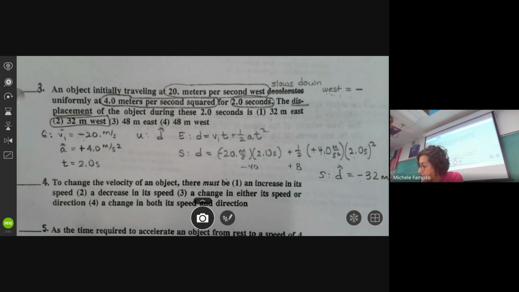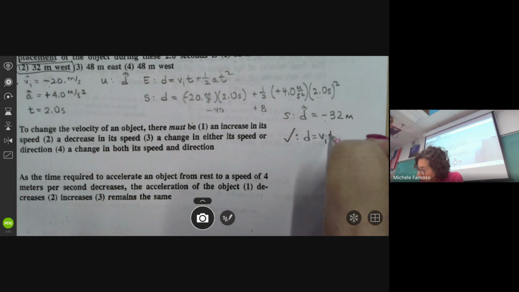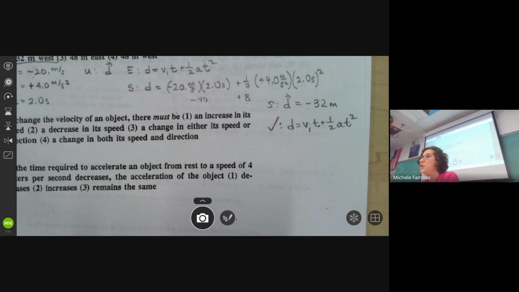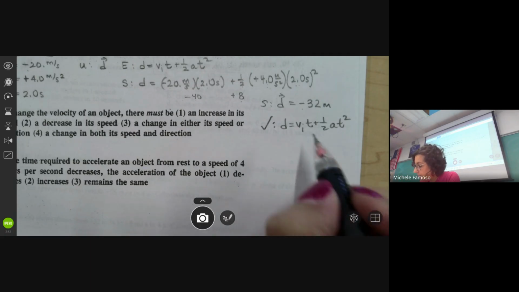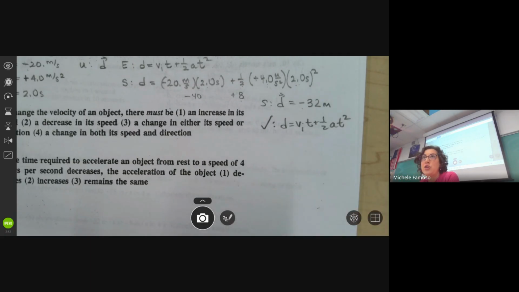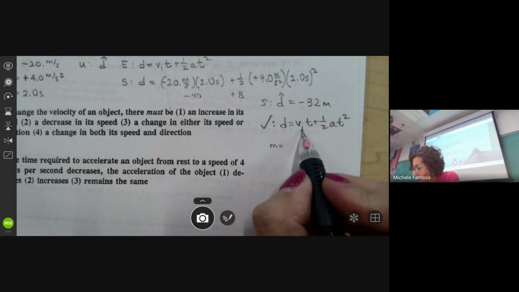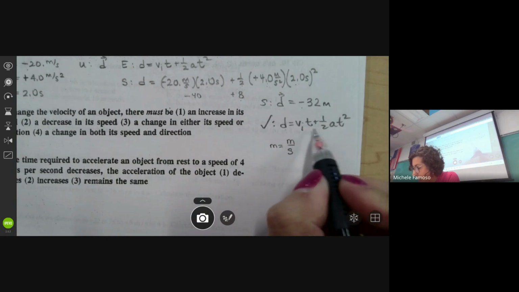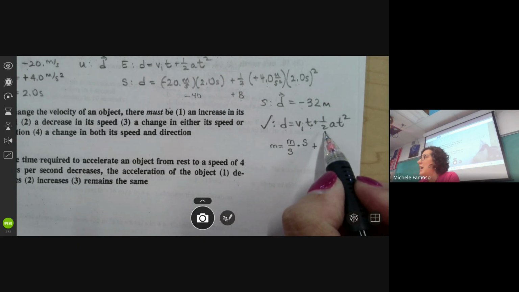Let's look at the dimensional analysis on this. So you start with the equation that you plugged into, and I encourage you to rewrite that equation. A lot of you didn't do that yesterday, which means you messed some things up moving forward. I didn't take off for that, but I do recommend you rewrite the equation you plugged into. Now you change everything out to the units that you expect. d was in meters. Vi was in meters per second. t was in seconds. Half does not have a unit.